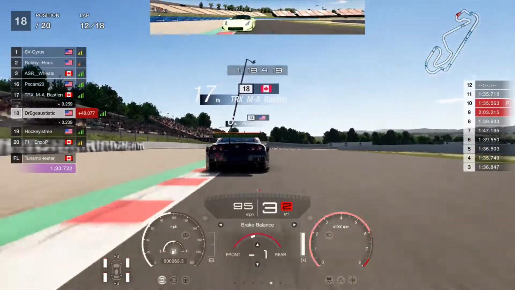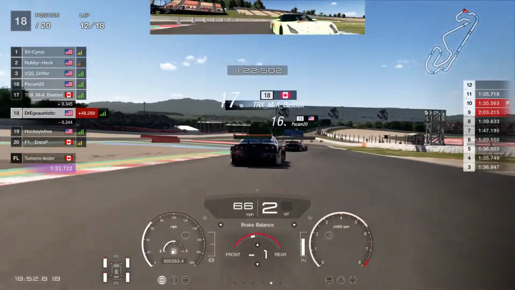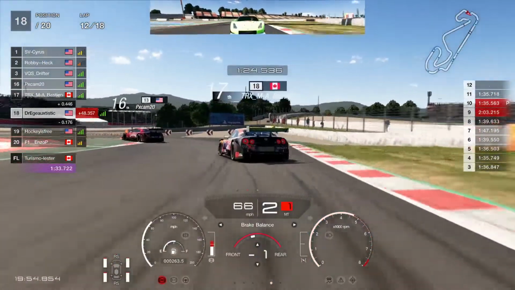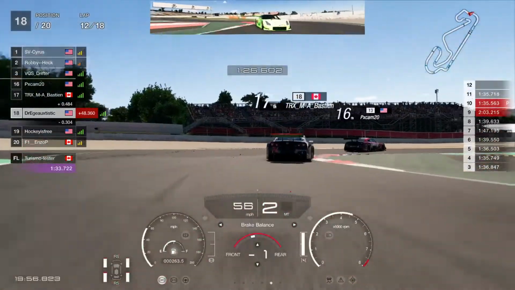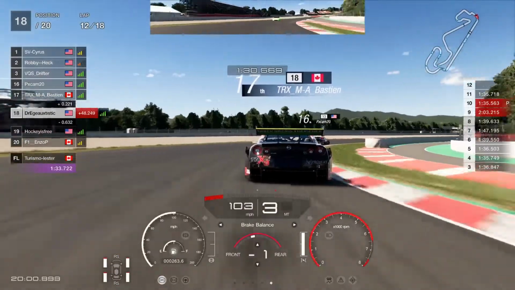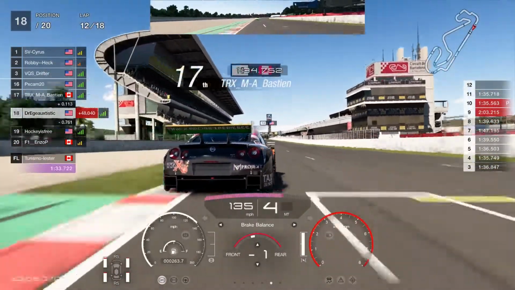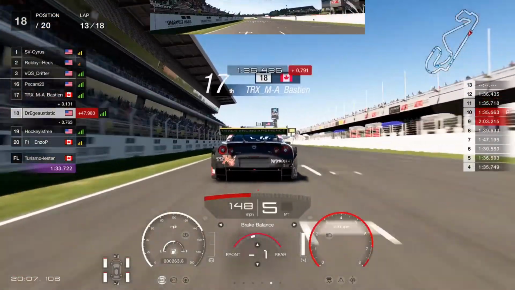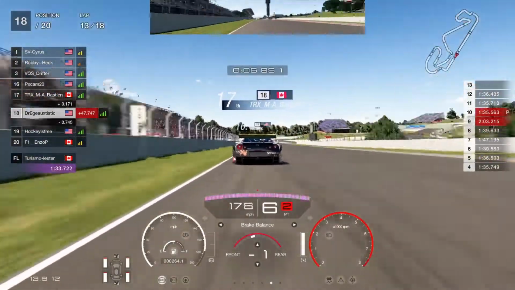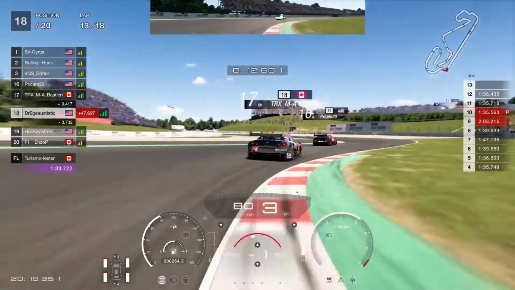So I'm up to P18, woo! Not last, not anywhere near where I was up before at 10th, but not too terrible. Go through the chicane that I love so little, and I get back on the backside of Bastion as we come down the straight. Gonna see if I can't make a move before the corner, but man, that 16 GTR just pulling on me as we head down that straight.